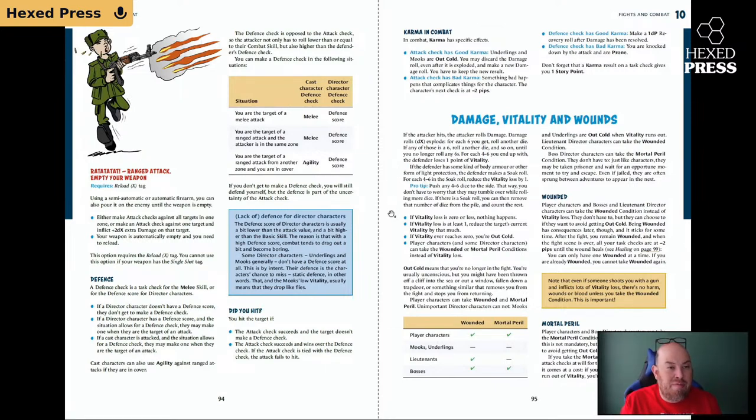If the defender has some kind of body armor or other forms of light protection, the defender may make a soak roll. For each 4-6 in the soak roll, reduce the loss by 1. And a pro tip says push any 4-6 dice to the side. That way you don't have to worry that they may tumble over while rolling more dice. That's a good idea. If vitality loss is 0 or less, nothing happens. If the vitality loss is at least 1, reduce the target's current vitality by that much. If the vitality ever reaches 0, you're out cold.